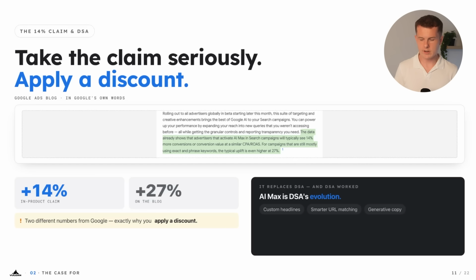And as I mentioned earlier in the video, dynamic search ads are now being replaced by AI Max, and that deadline is coming up in September of this year. So if dynamic search ads were part of your strategy, and for us, they have been for a long time, particularly effective for e-commerce brands with large product catalogs, then AI Max is the logical solution, and it has been for some time. DSA was particularly good at matching those long tail keywords to very specific landing pages. AI Max is designed to do the same thing, but with better ad copy, better landing page selection, and generative AI in the mix. So if DSA has worked for you in the past, AI Max deserves a serious look.